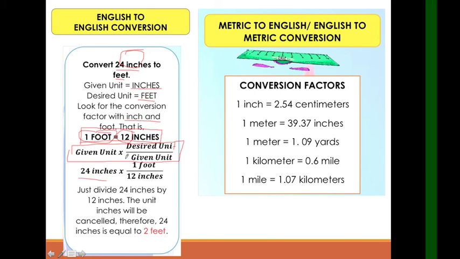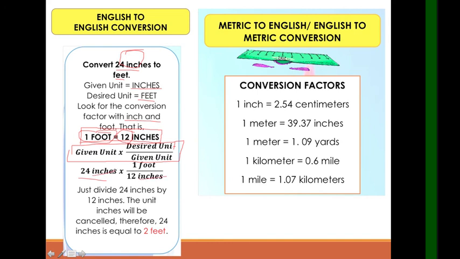Nakakasunod ba? Ulitin ko ha. Yung ilalagay ko dito sa given unit, yun yung given na nasa ating problem. Yung dito naman, ito yung equivalent na kinuha natin kanina. So, yung 1 foot ay equivalent sa 12 inches. So, yung 1 foot, ito yung gusto mong makuha, di ba? Yung foot. Tapos, yung 12 inches, ito yung equivalent ni 1 foot. So, pwede kong i-cancel ito para maalis yung inches.